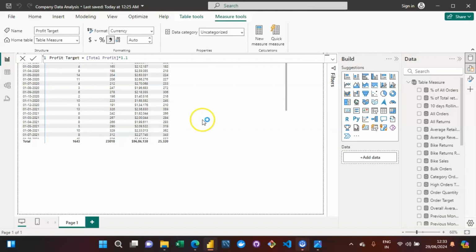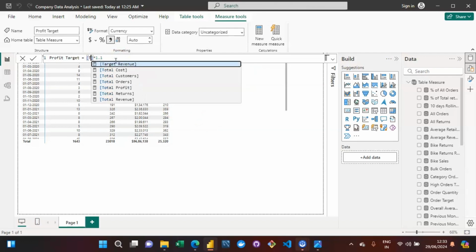Not exactly total profit. One thing you are missing over here, and that is previous month profit, right? So this kind of confusion you can always make from your side if you are not exactly looking upon these kind of measures that you have to create. As in this specific case, we have to come up with a profit target, and profit target is being evaluated by the company in terms of what was the previous month profit you were getting, and as per that you need to take the 10% of it. So a 10% increase you want, right?